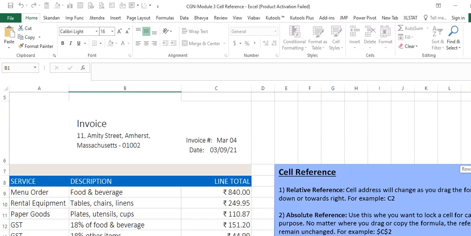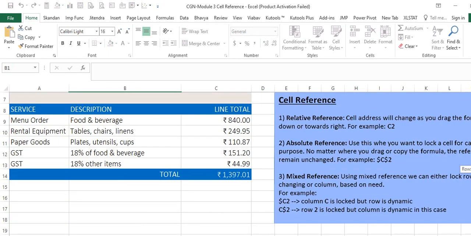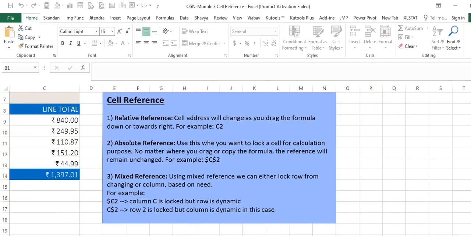So I'm going to take this part of the sheet and put it here. A relative reference is defined as a cell that will change as you drag the formula down or towards your right. For example, it will just look like this.